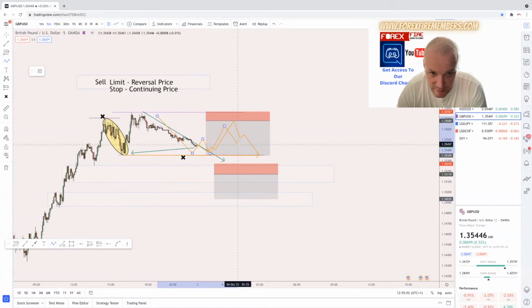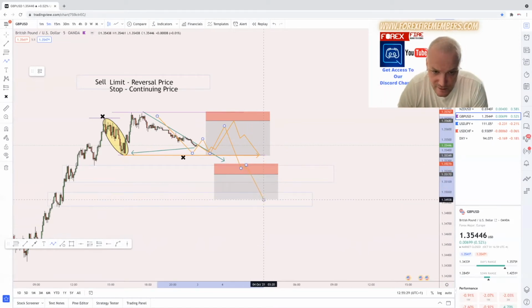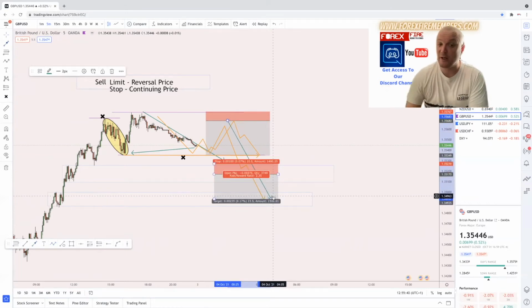Now, if price was to keep pushing down and pushing down and break through this structure, this would then say we were not looking at this as an entry on a sell limit, simply because we broke the structure. As it comes down and breaks the structure on the higher low, okay, on here, and it still continues, we could then start looking at what we would call a stop order. And a stop order is where you are basically getting a drive of price and it's a continuation down or maybe up, depending on the trend.